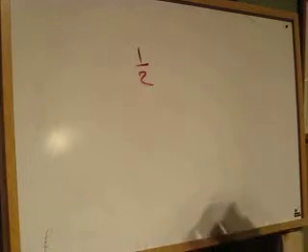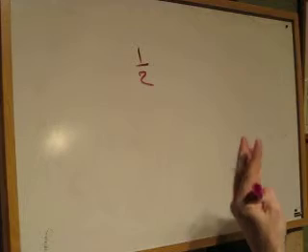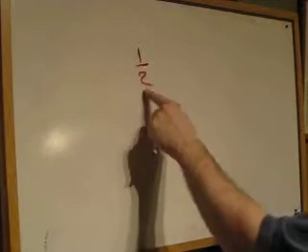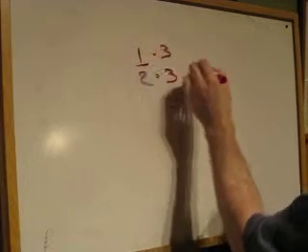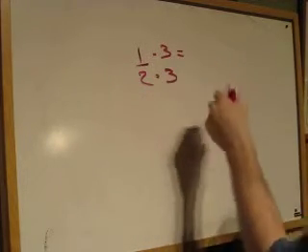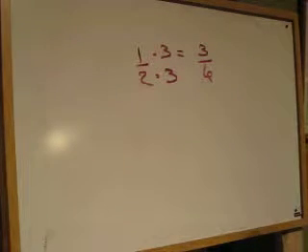31 through 34, they're asking you to write the following fractions as an equivalent fraction with a denominator of 6. Well, let's look at number 32. We got 1/2. We need to make that denominator 6. How do we go from a 2 to a 6? Remember, you can only multiply or divide to get the 6. So we're going to multiply the bottom by 3 and the top by 3 because we have to do the same on the top and bottom, which gives me 3/6. So 1/2 written with a denominator of 6 is 3/6.